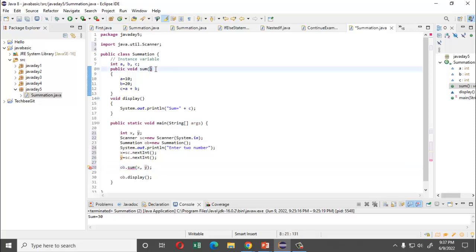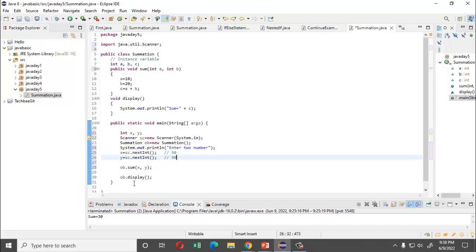So I write here int a and int b. Suppose I pass the number 50 here and 90 here.